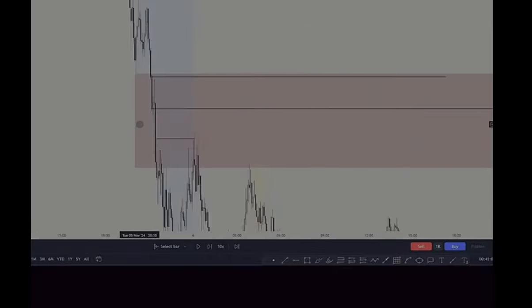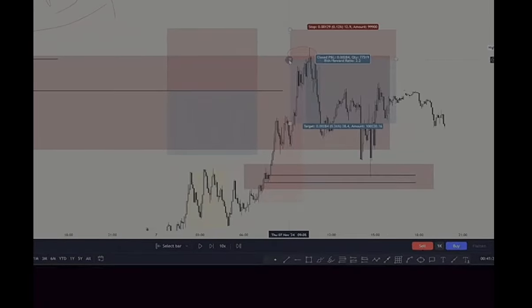Now, tell me, can you have a better entry with the inducement? Sometimes inducements are stronger than order blocks. And that's why I put inducements number one, and then order blocks two. So if I have inducement, I'll take it first. I'll ignore the order block. If I have nothing but order blocks, I'll take the order block. In this case, I'll take this one.